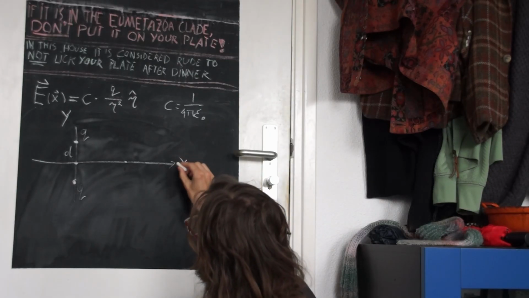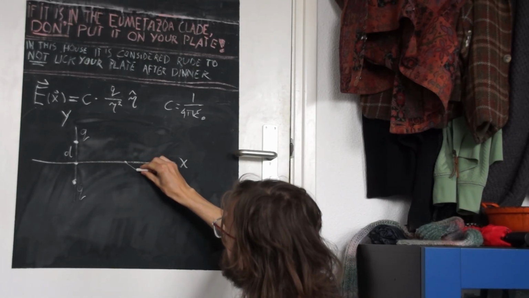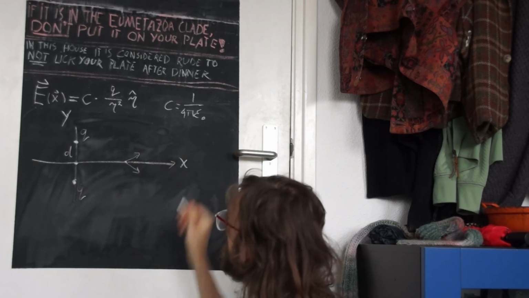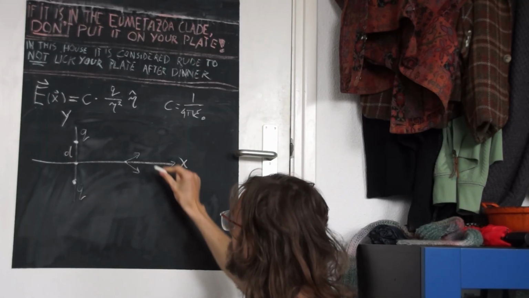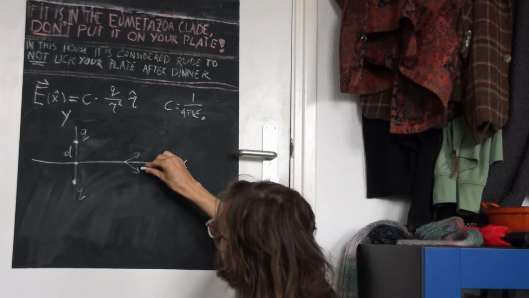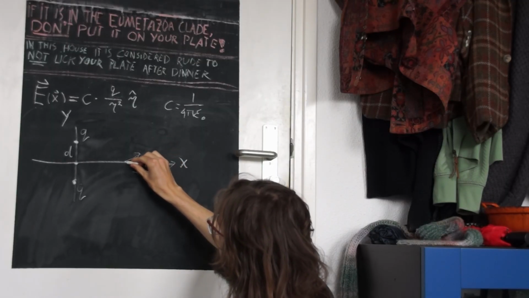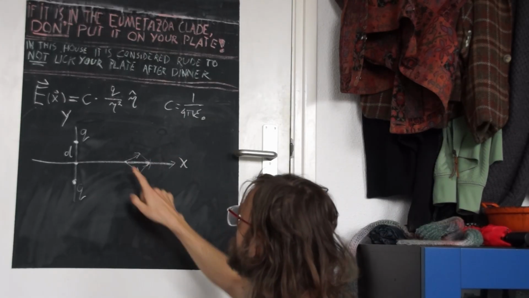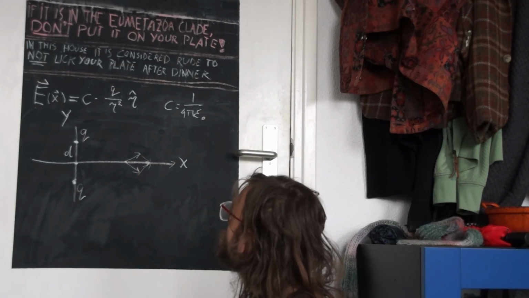Okay. So this one is pushing this way, and this one is pushing this way. And pause at any moment if you see how to figure it out, of course. The law of superposition says that we can sum these two electric field arrows to get an arrow that is exactly on the x-axis because of symmetry. So we already know the direction, but now we still have to find the strength of the field.